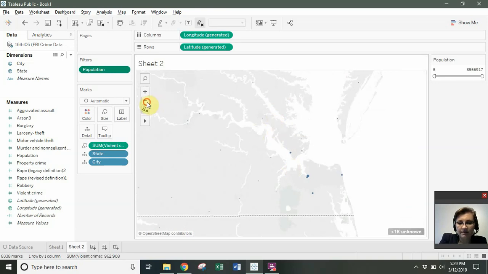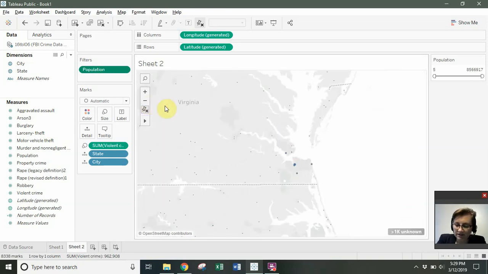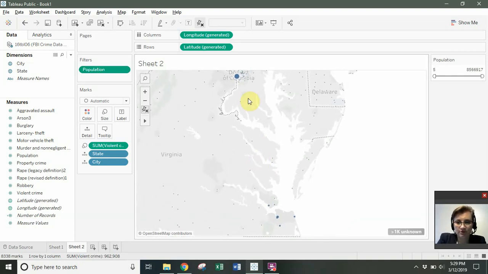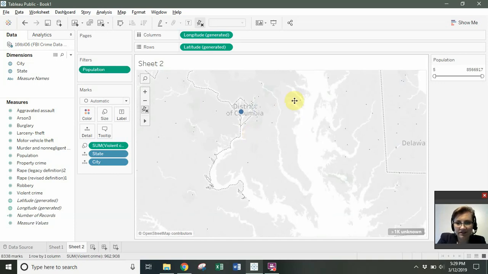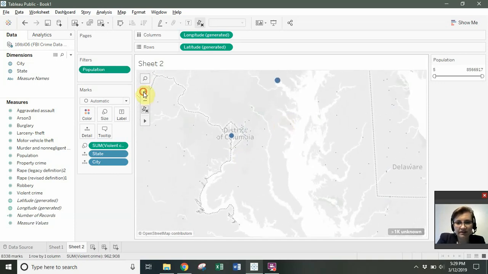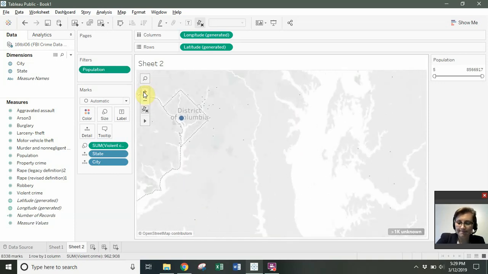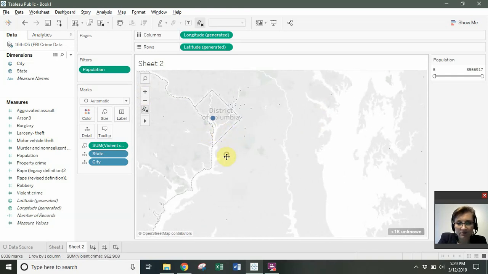Let's look at kind of up by DC. Back up. Oops. That's what happens if you don't hit shift. All right, so DC. Shift it one more time.